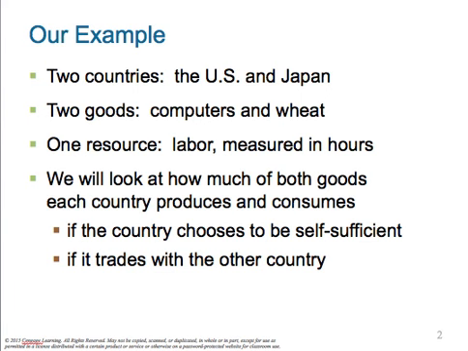The example here is highly contrived and unrealistic in order to illustrate complex concepts as simply as possible. This example has some qualities that make it especially valuable. Namely, the two goods are fundamentally different. We're talking about wheat and computers here. So one is agriculture and the other one is manufacturing. This makes the gains from trade based on comparative advantage very likely, given they're two very different goods.